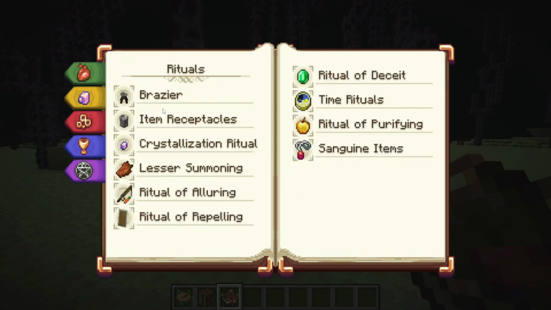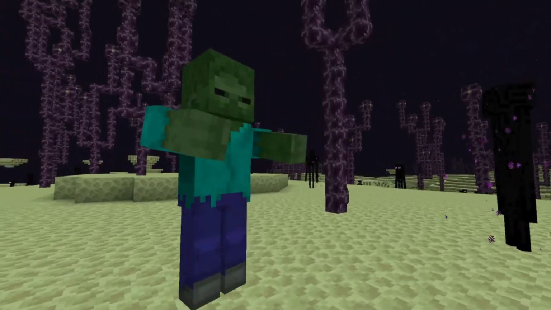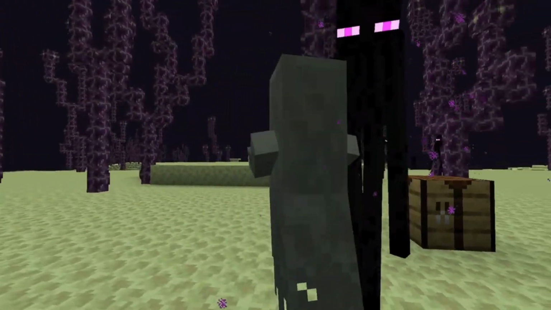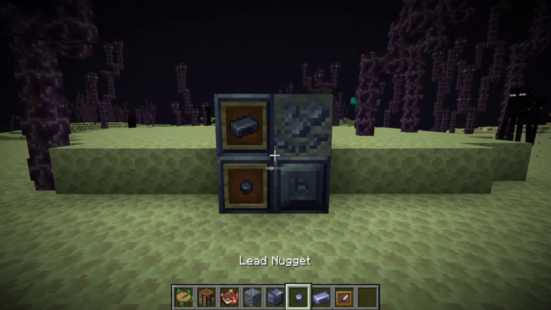First, you must use rotten flesh and a book to craft the Codex, a guidebook containing documentation of all of the mod's features as well as its crafting recipes. Using shards of pure energy, you can use a brazier to activate powerful rituals, letting you create brand new items, summon monsters, or ward huge areas from hostile mobs.